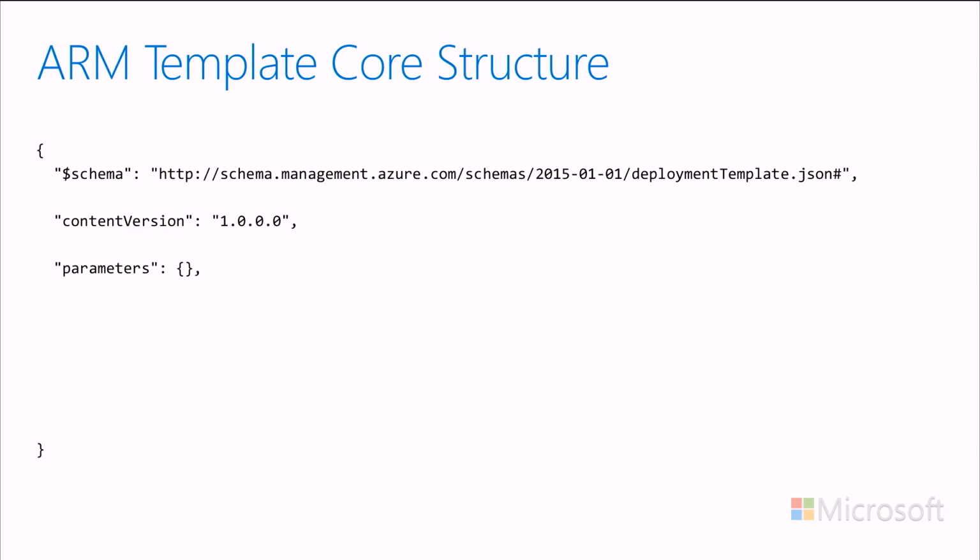The parameters section is for you to specify any parameters that you expect to use as part of the resource provisioning process. Just to give you a feel for parameters, things like specify the VM size. It's an input that you're probably taking from the user. What is the username of the VM that gets provisioned? Again, that's a parameter. That's an input you take from the user. You can define that under the parameters section.